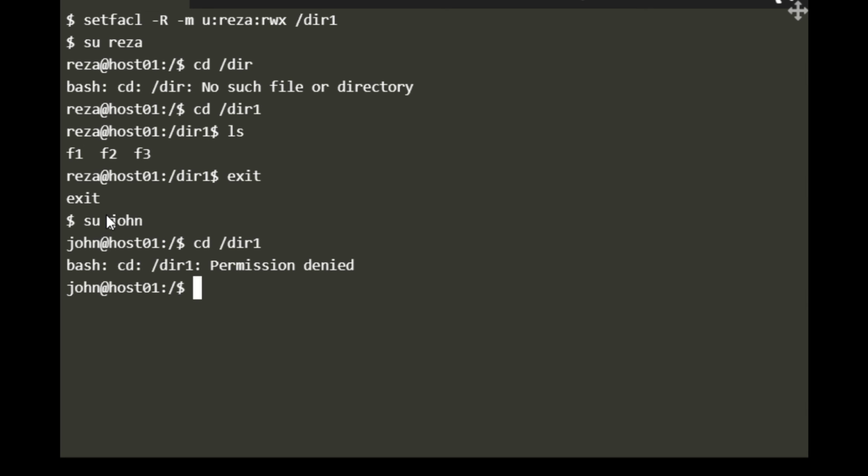Okay, so that's the main concept of ACL. Only one user, or the number of users we're going to set, will have the permissions. So here in setfacl I just give this user Reza these permissions. I can give it read only, or write only, or execute only, or a combination of these permissions. So here I give full permissions. Okay, and that was the main concept of ACL. Thank you very much. Hope you understand this, and hopefully this video is helpful.